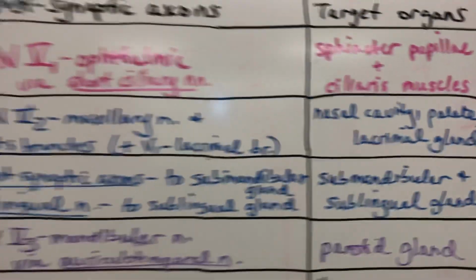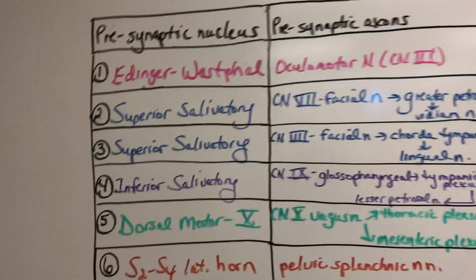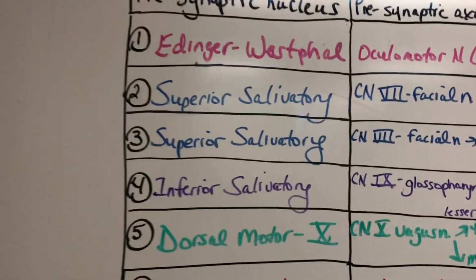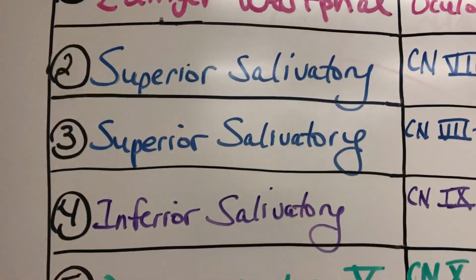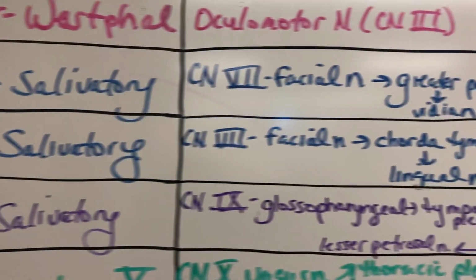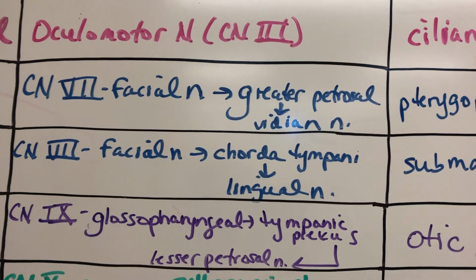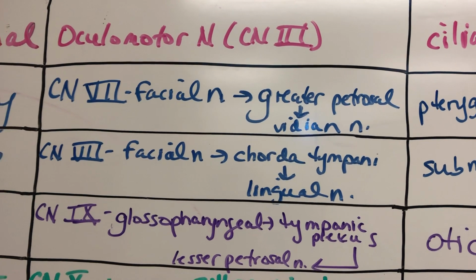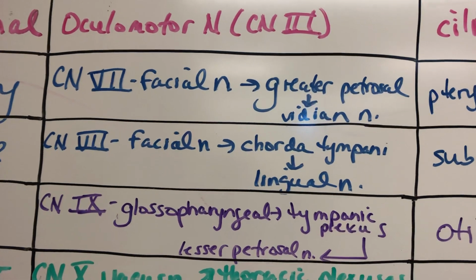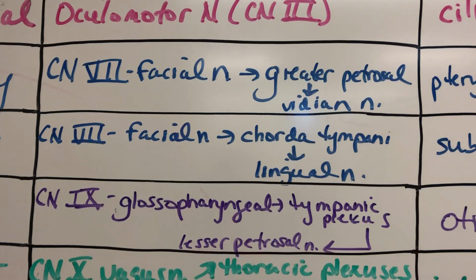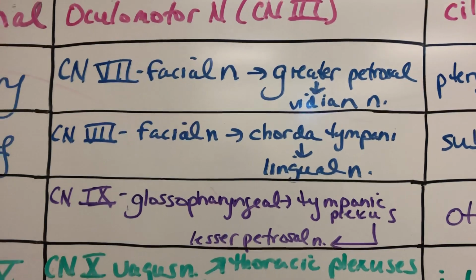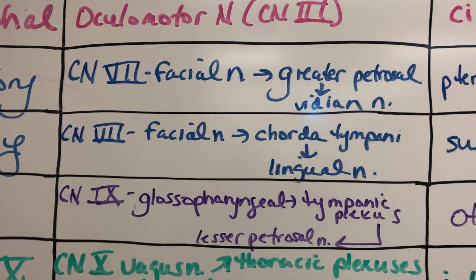Now, another cranial nerve 7 association actually goes down to salivary organs. So we're coming from the superior salivatory nucleus again at caudal pons, traveling on 7, but if we're going down to the floor of the mouth, we don't actually use the greater petrosal because greater petrosal is for palate. Chorda tympani is for tongue. So the T's go together and the P's go together.